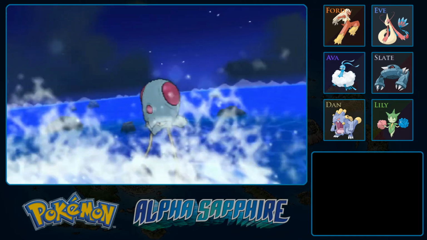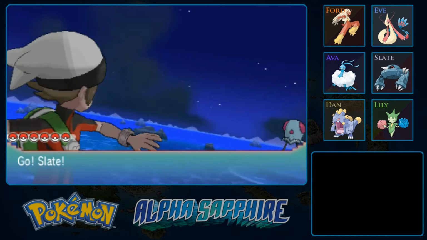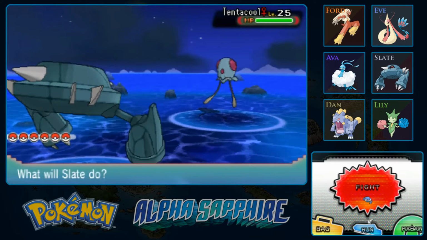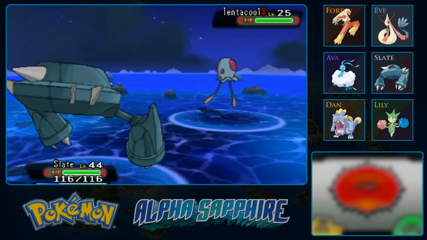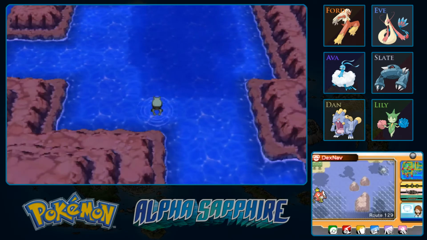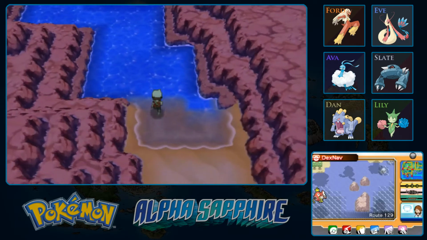What was I going to say? Oh, also, Wailmer, I think, has its own sprite, and Sharpedo has its own sprite, and I read that Sharpedo also has a mechanic where on the surface it goes twice as fast. Apparently Kyogre actually goes faster than normal, which I didn't really notice before. Maybe you guys did.